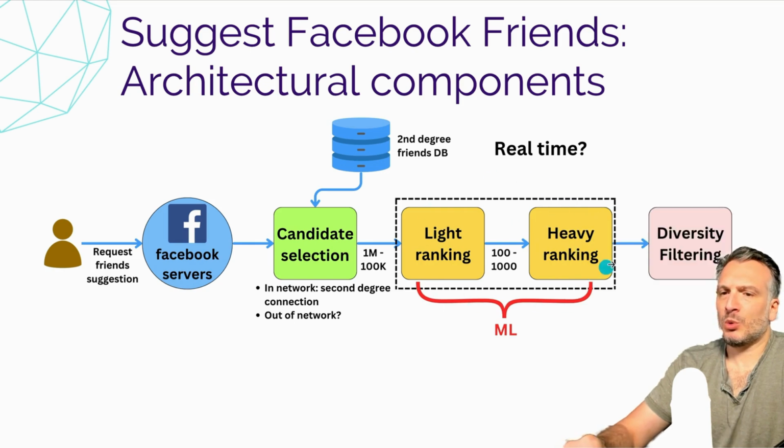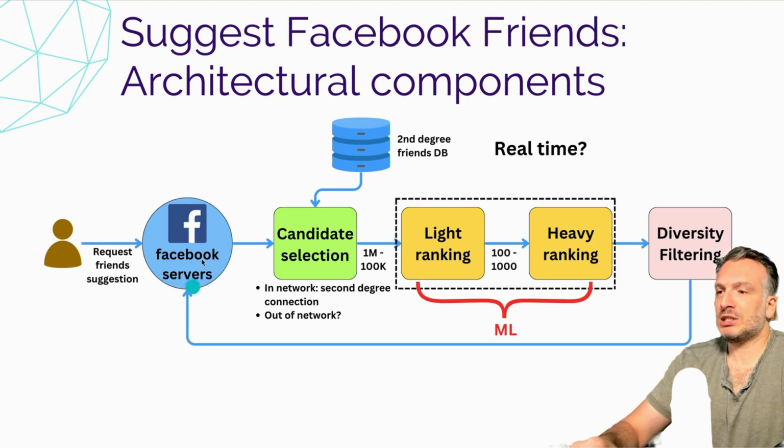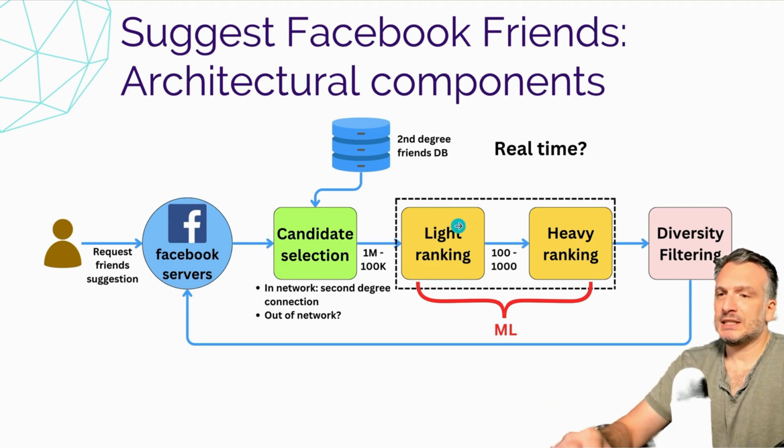And then once we have a ranked list of users, we can add some diversity by adding some randomness to it such that the ranking is slightly different every time. And we can add some filtering process such that we are not presenting users that should not be presented on the list. And we are providing back that list to the servers such that they can be presented to the user. So we need that response to arrive in less than 100 milliseconds. That was the business requirement. To ensure that the response is very fast, we will need a lot of concurrent machine learning servers to handle the load. This might be quite costly.